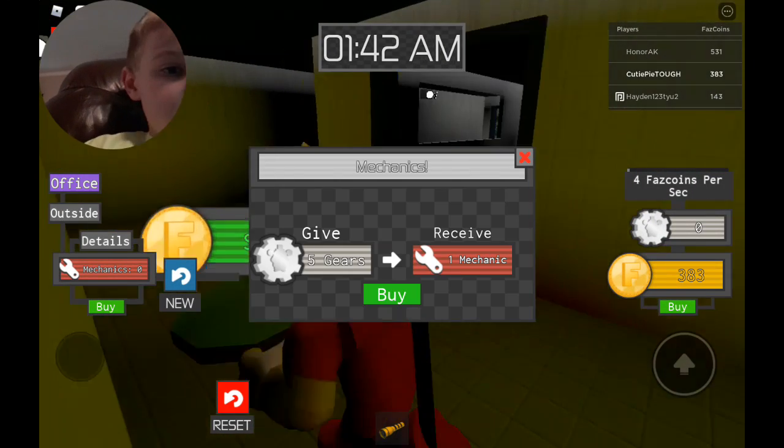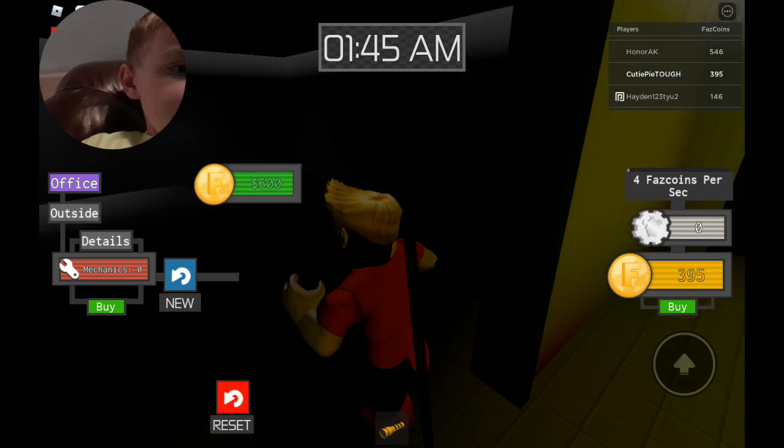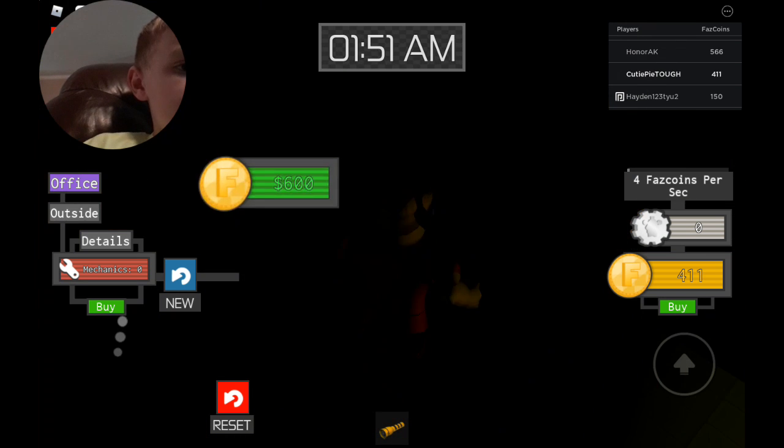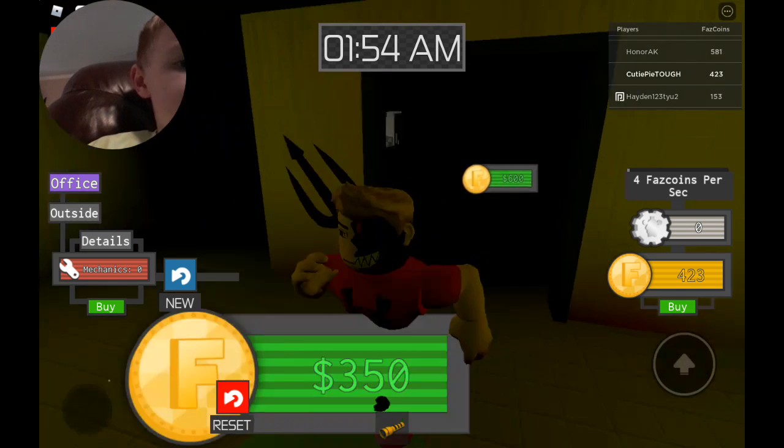That's the Be Freddy statue. Here is actually the office. This is the office right here. You can tell because this is the office right there.